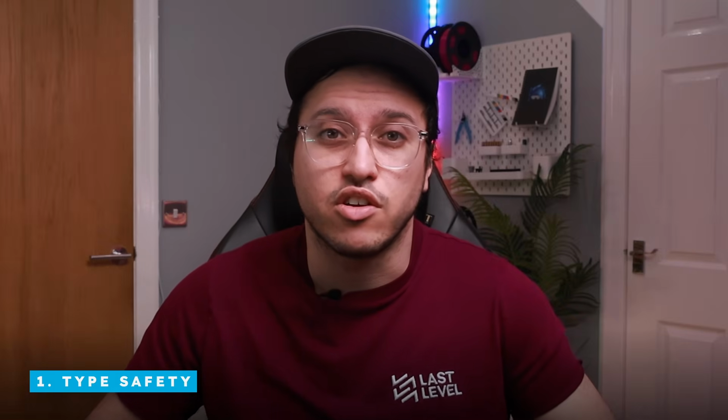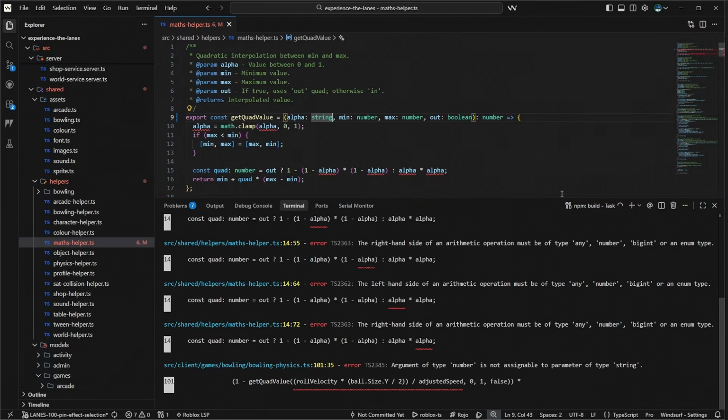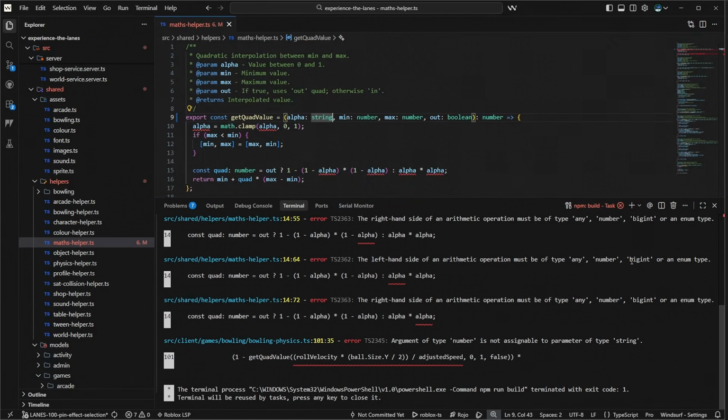TypeScript is essentially a contract. You define the rules of your data up front, and the compiler just refuses to let you break them before the code even makes its way to Roblox. With Roblox-TS, I can write code on my laptop, nowhere near a Roblox server, and be 99% sure that it won't crash when it eventually goes live. I'm catching the "attempt to index nil" bugs in my editor, not in a live game, with 50 players wondering why their bowling ball disappeared.